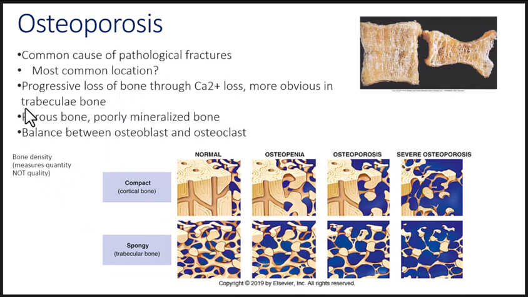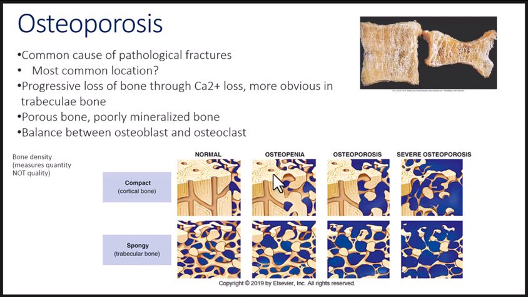When I mentioned earlier that it's more obvious in trabecular or spongy bone, we can see that here. So here's compact bone, and here's spongy bone. You can see that as you have progressive bone loss, it's going to be more obvious in the trabecular spongy bone because there's really less of it to begin with. It's already sort of porous in its appearance, but it has a unique design that allows us to withstand normal stressors, but it thins out, as you can see.